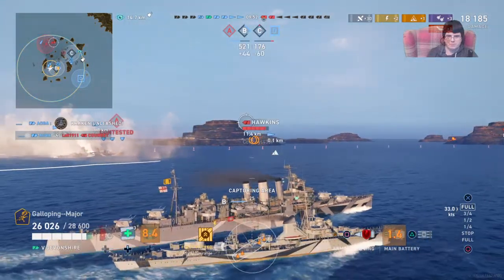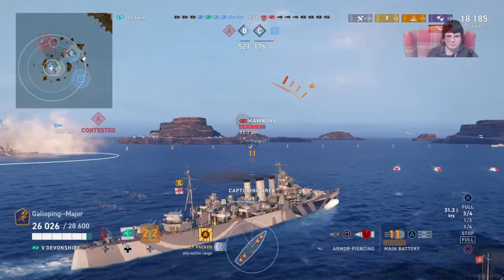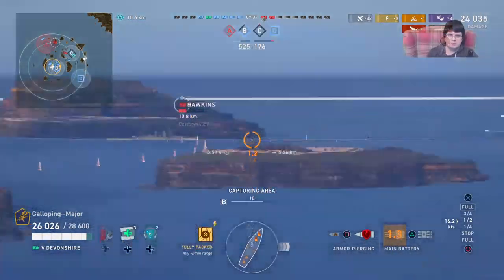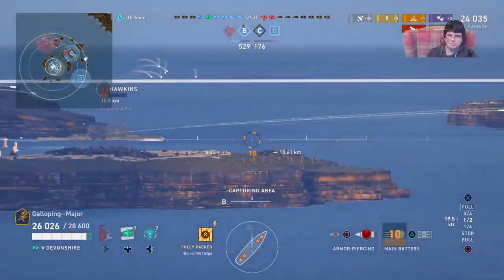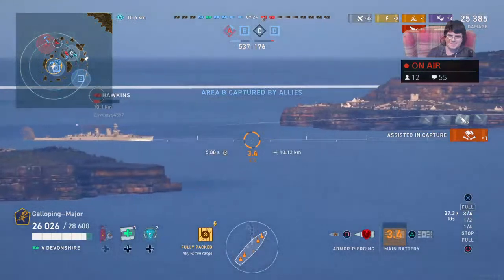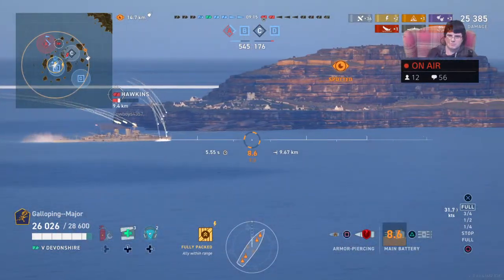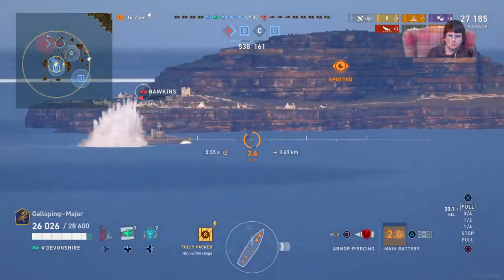Torpedoes direct front. All that hard effort to dodge a torpedo and it just stops short. Free overpens. Ugh. Hawkins is the last one. Quite a quiet game.